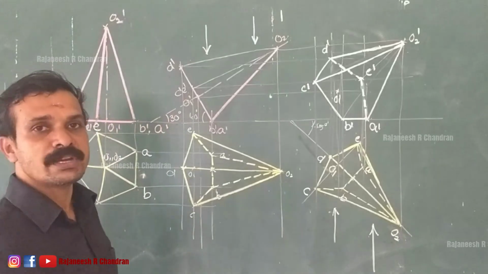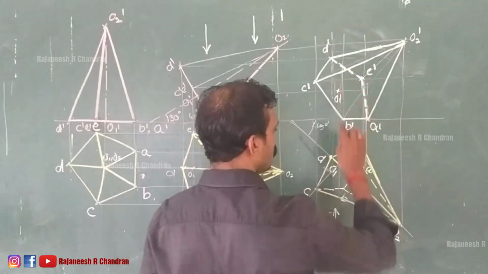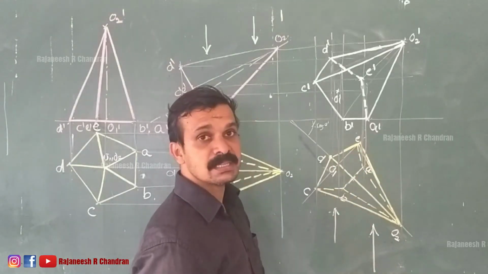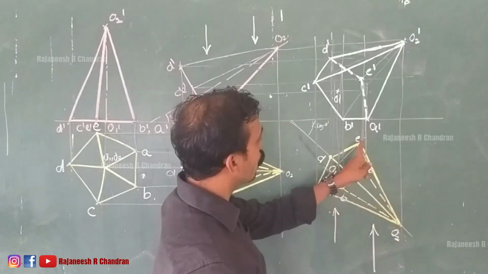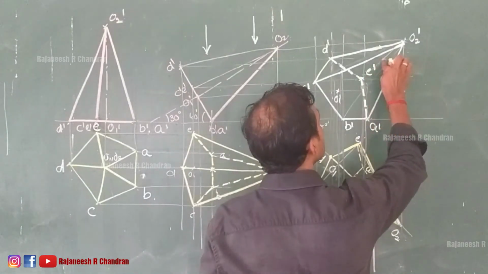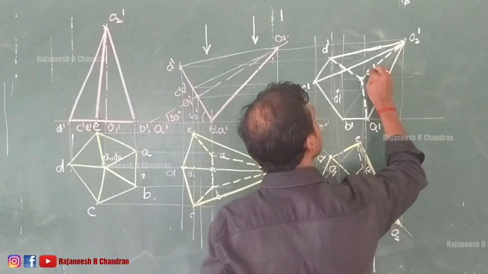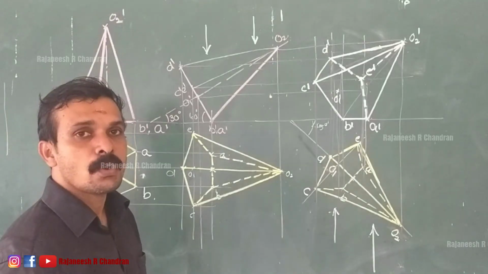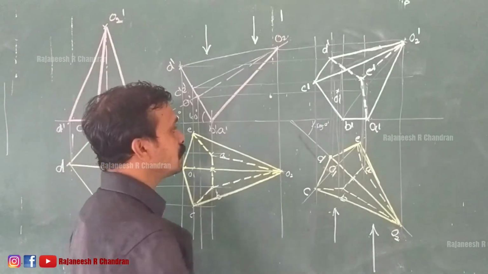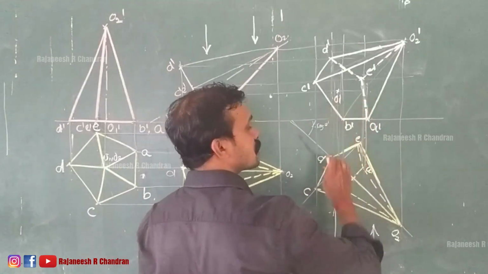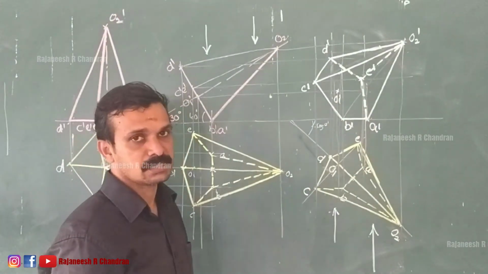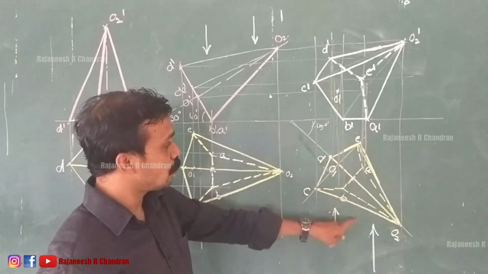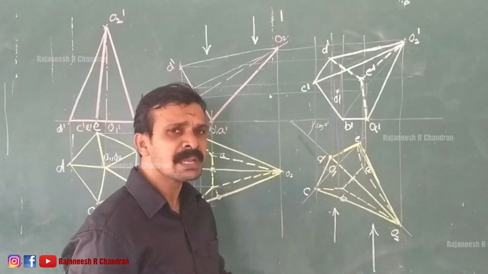Now two edges are remaining. One is O2B and the other O2E. So the near edge O2C is visible and the farther edge will be invisible. So you can see that the farther edge is O2E, so that will be invisible. So here O2 dash E dash will be invisible. Now one more edge is remaining, whose visibility we have to check, right? Since we are observing from here, O2C is nearer, that is visible, and O2E is farther, that became invisible.